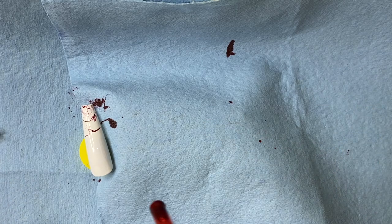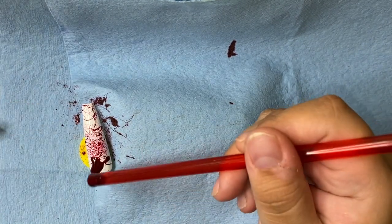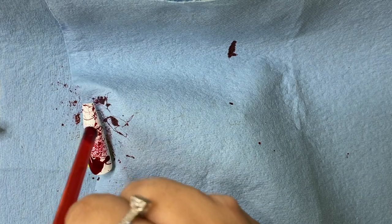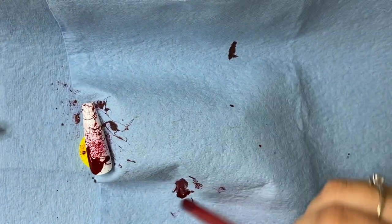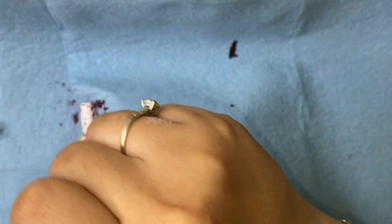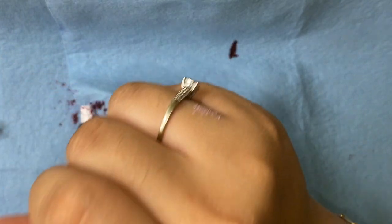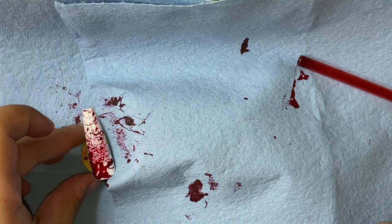I'm so scared. Oh, that looks so disgusting. Oh my gosh, I don't think I was supposed to do that. Okay, so it dripped everywhere. I guess that's fine, right? Okay, so now that is a splattered blood nail.